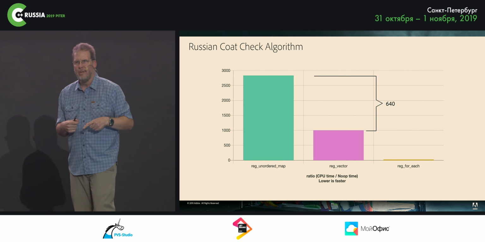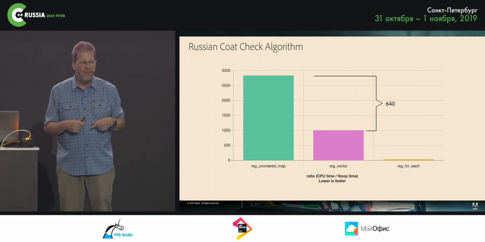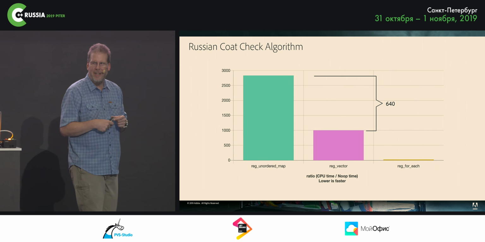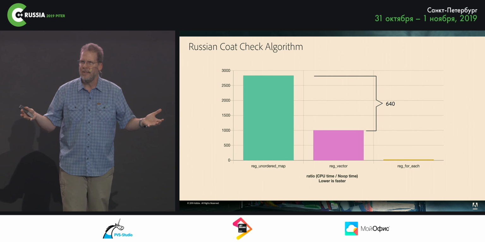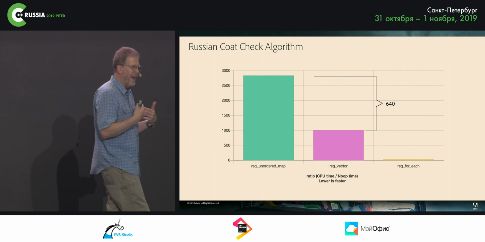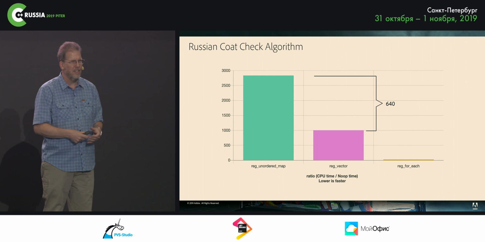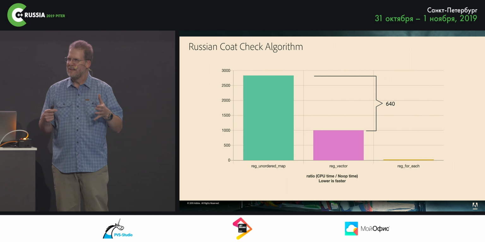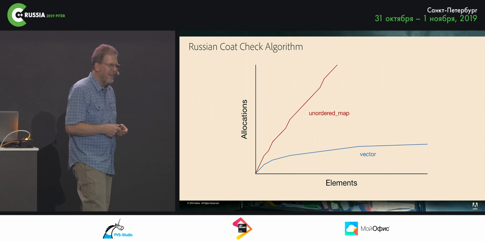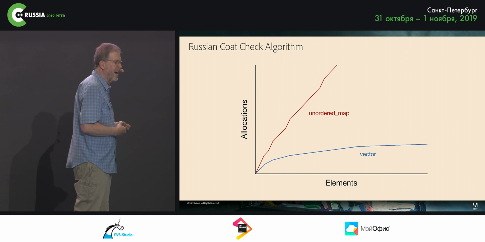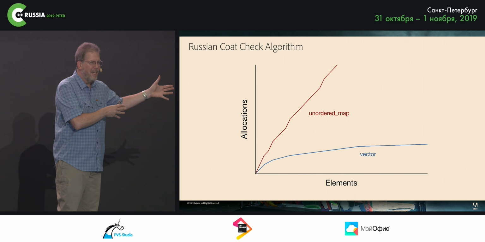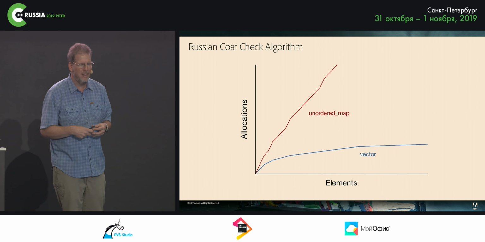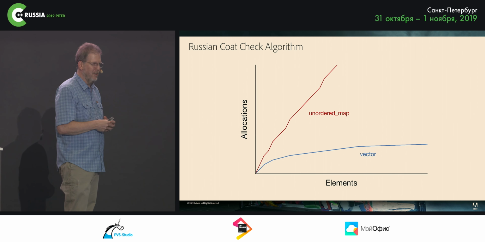Now, what didn't I tell you? Do you believe me here? Is there a piece of information missing? Anybody? How many coats are in the coat check? You said 640 times. How many coats can I iterate over 640 times? Did that occur to anybody? It doesn't matter. Okay. I can generate the exact same comparison and I will get exactly the same numbers, plus or minus some small percentage, regardless of how many coats I put in the coat check.